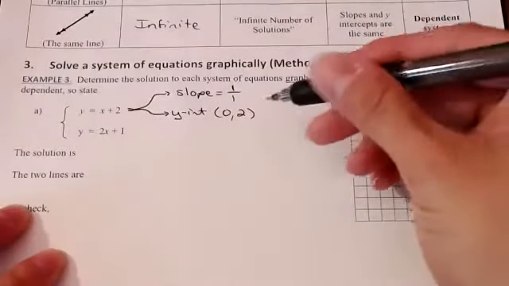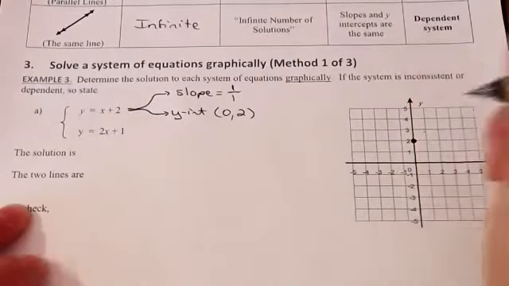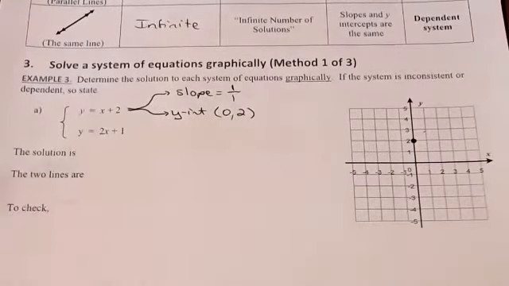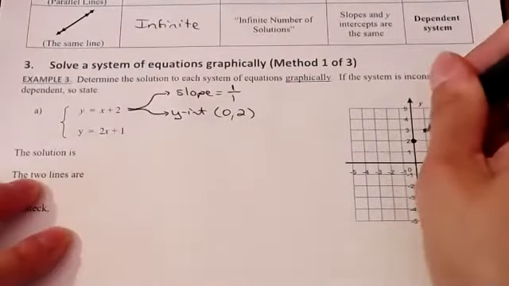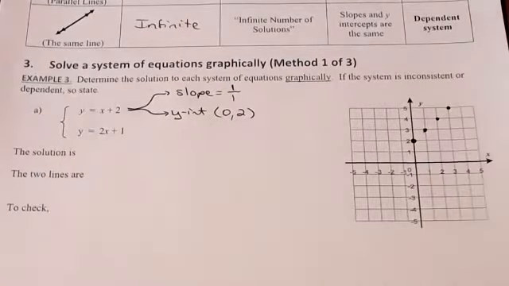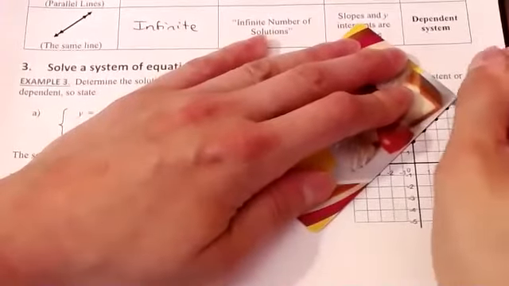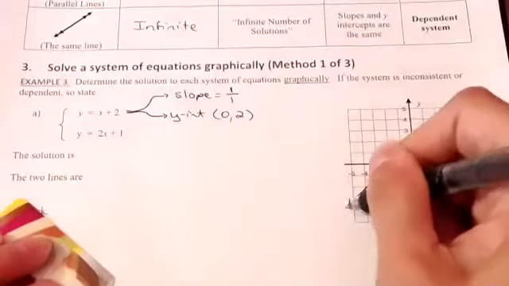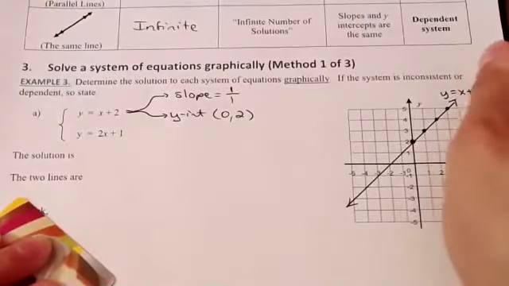Very nice. Let's start by graphing this one. So (0, 2) is our y-intercept. We're going to start here. And then we're going to apply the slope. Positive 1, that means up 1 over 1, up 1 over 1. So we're going to plot just a few of those points. And then use your straight edge to connect the dots. Cool. There we have it. So this is the equation y is equal to x plus 2.